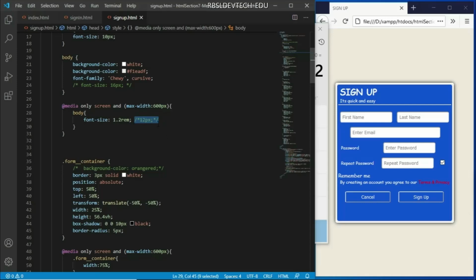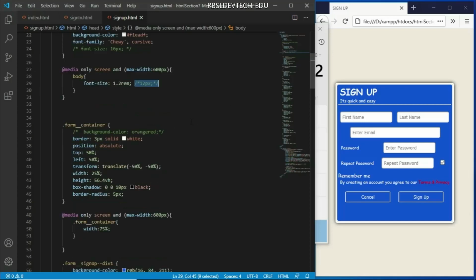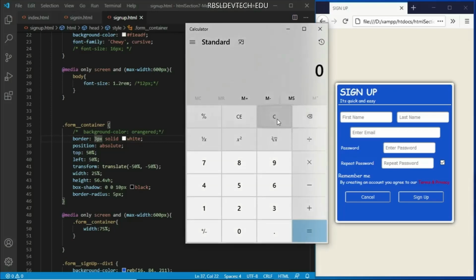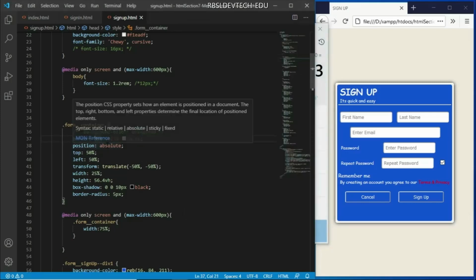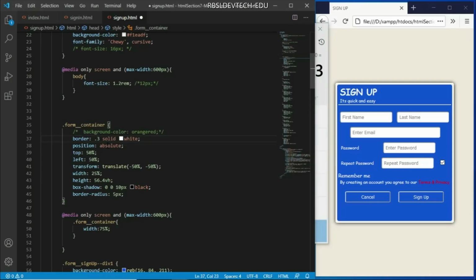Okay, so now we have 1.2 rem here, and if we go down here, we have 3 pixels. If we divide that, that will be around 0.3 rem, right? So 3 divided by 10, we have 0.3 rem. We usually omit the 0, so we just put .3 rem here. And where else do we have pixels here? We have here 0.5 rem.